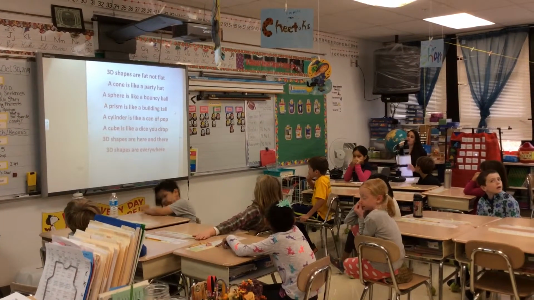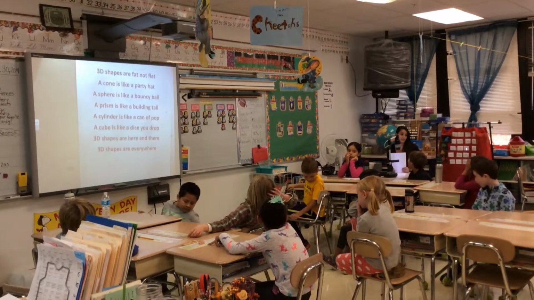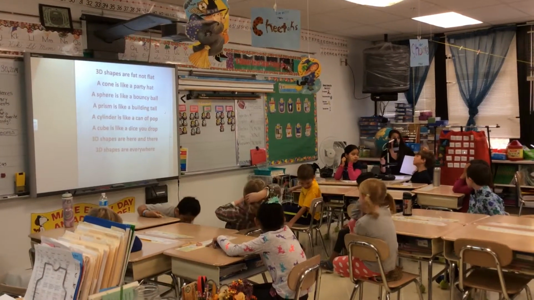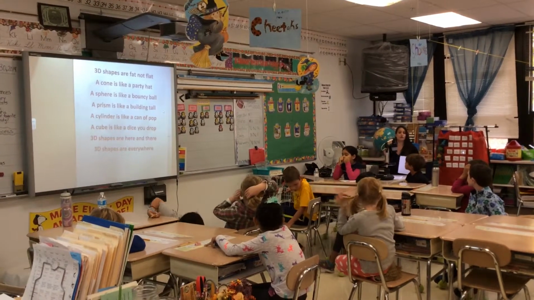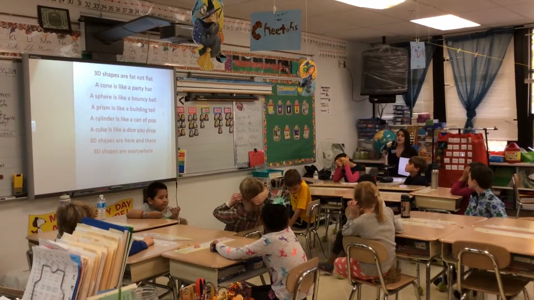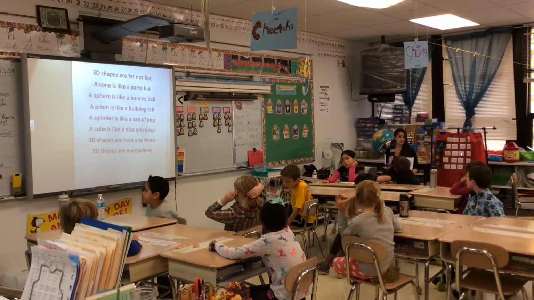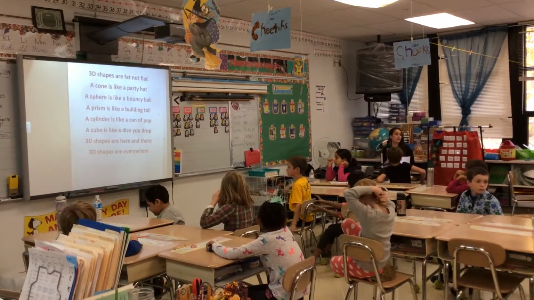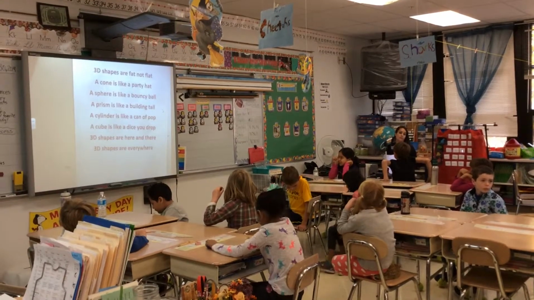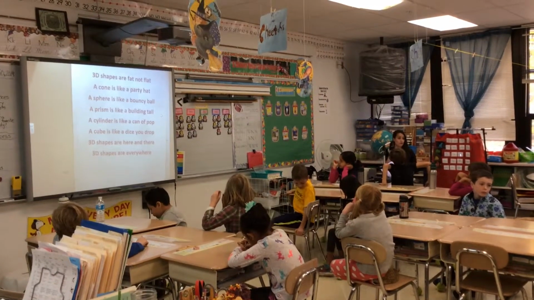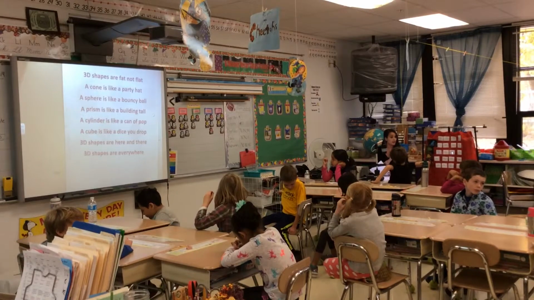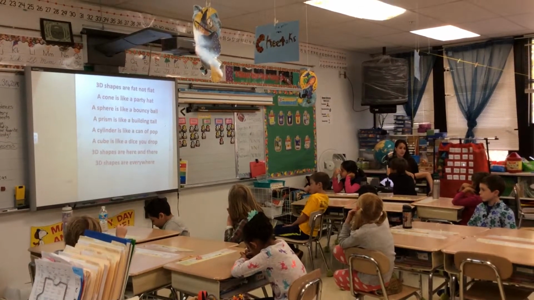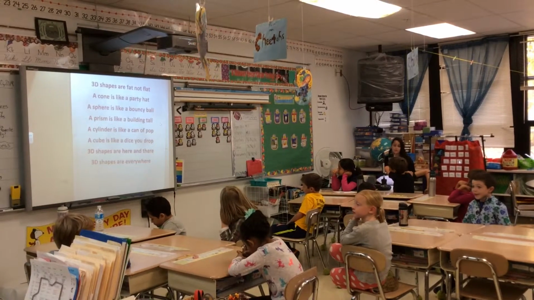So what we're going to do now is 2 separate activities. We're going to break it up into 2 centers. One group is going to start with making their very own cube, and we're going to be labeling the vertices, the sides, and the faces. Do we all understand that? Yes. The second one is a worksheet where we fill in what the shape name is, and then I want you to find something in the room that represents that shape. Does that sound like something you can do? It's gonna be fun.